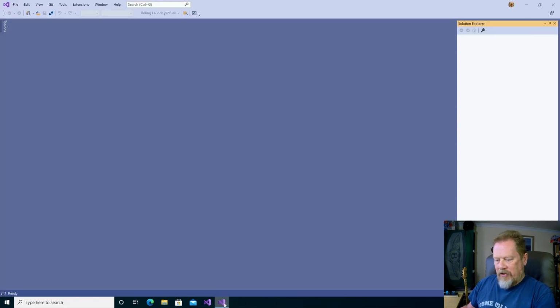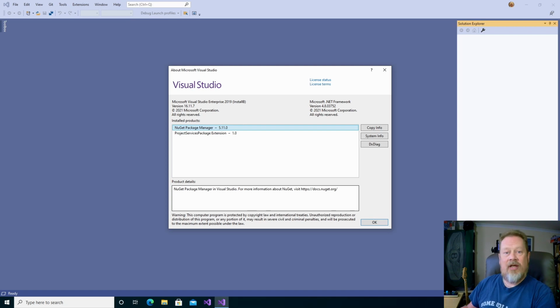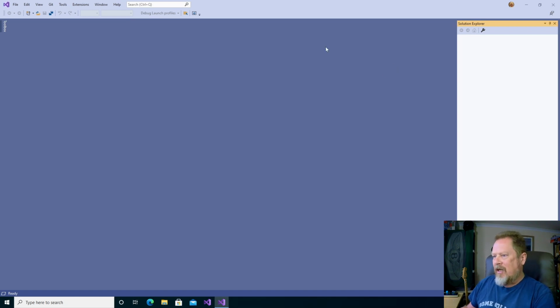And what I'm going to do, you see the second shortcut here in the taskbar. I'm going to right click and say pin to taskbar. And now I've got the two shortcuts. I'm in Visual Studio. I can go about and it's version 16.11.7. So this is the one I'm going to use now. So as I said, remember, you need to reinstall any extensions that you've got. So do that. You've only got to do this once.